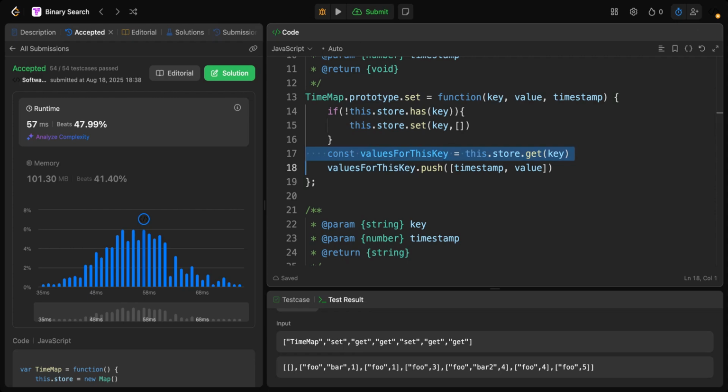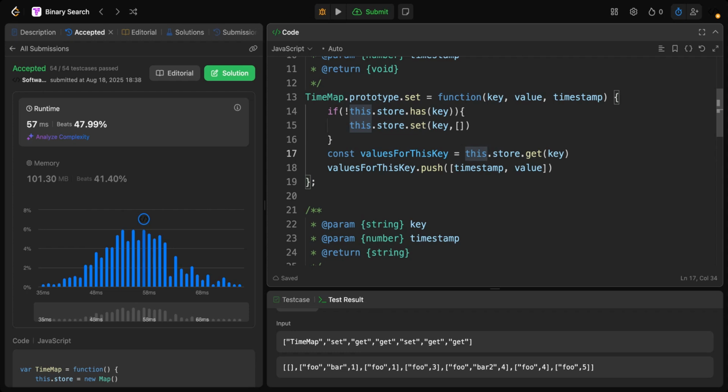When we do that, what this.store.get(key) returns is not a brand new copy of the array. Instead, it returns a reference of the array. Think of it as a pointer or a direct link to the exact same array that is already stored as the value for that key in your map.